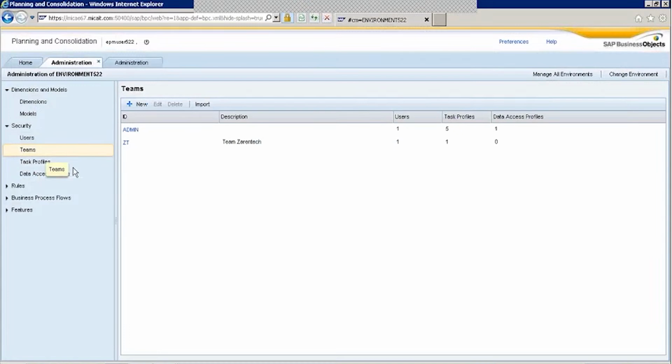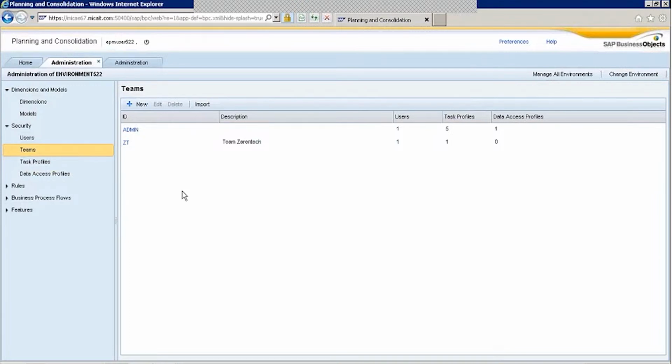Then if you are being given the PDF file, you will be having different sets of teams. You might have sales, finance, HR, cost center 1, cost center 2, cost center 3, or profit center 1, profit center 2, depending upon the size of the company, you'll have the teams, maybe 20 or 30 or 50 as well. Okay. Yeah, we'll create teams as well.